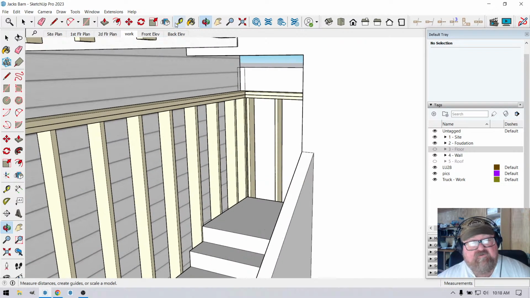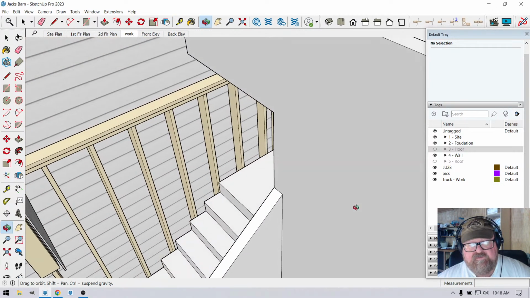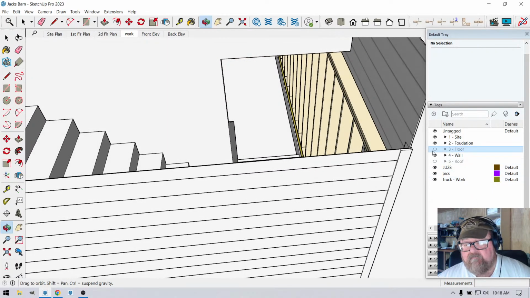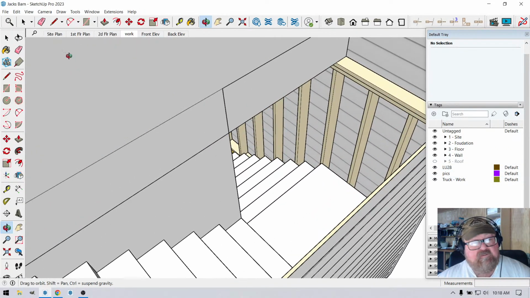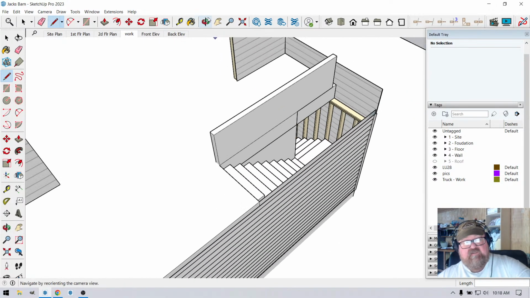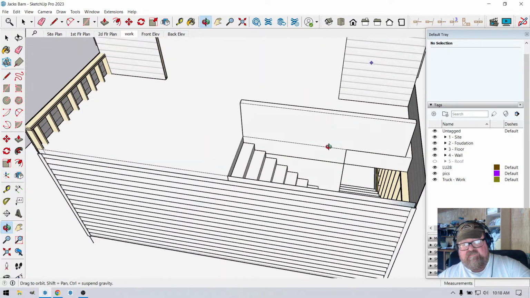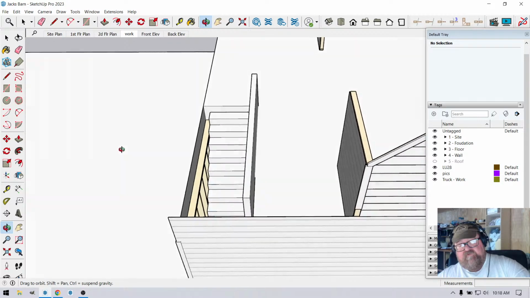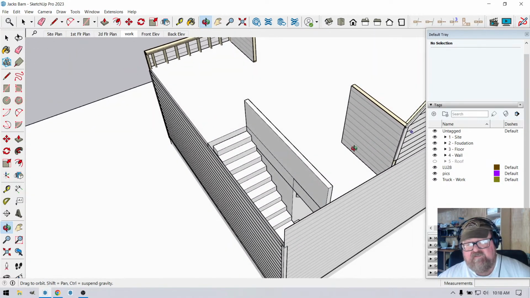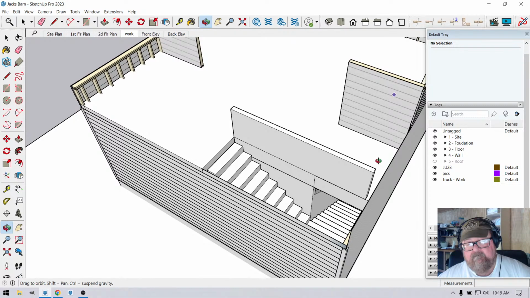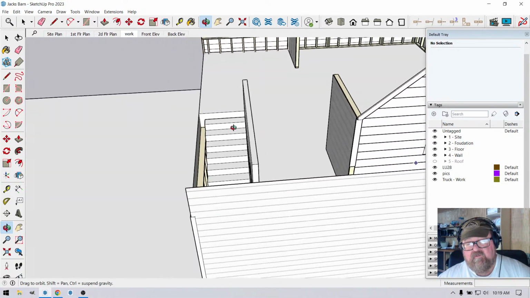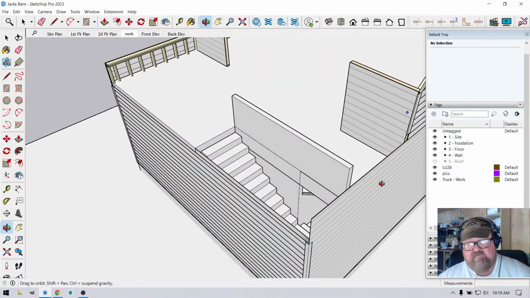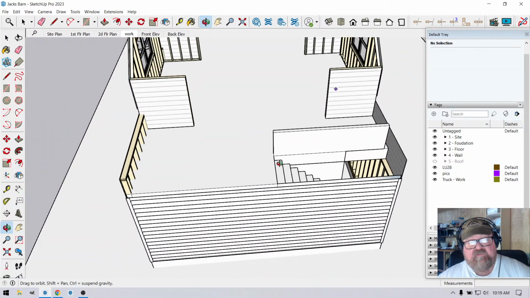So we'd have to check. We'd have to check our headroom right here, though. Oh, it just occurred to me. So this isn't going to work. I can tell by looking. That's only 4'8". So we need to go back. We need 6 foot. The only way that works is if you could take the stair back to this little, yeah, that's probably the best thing to do.